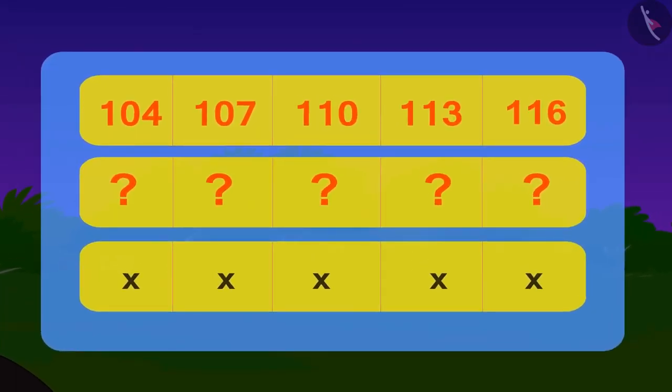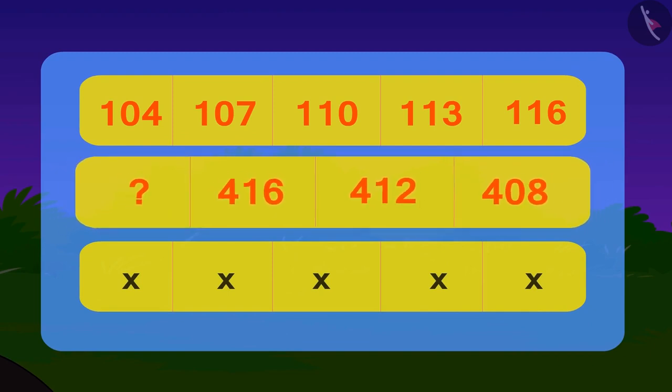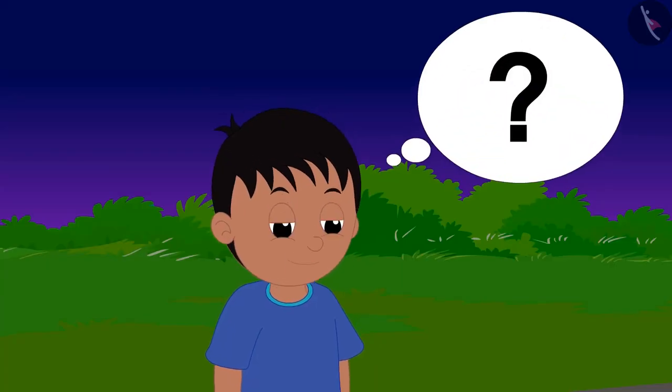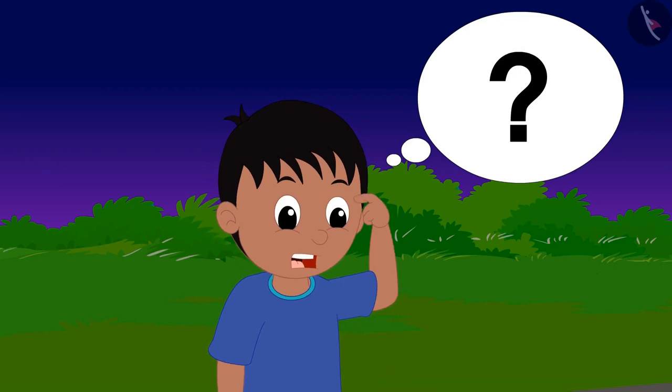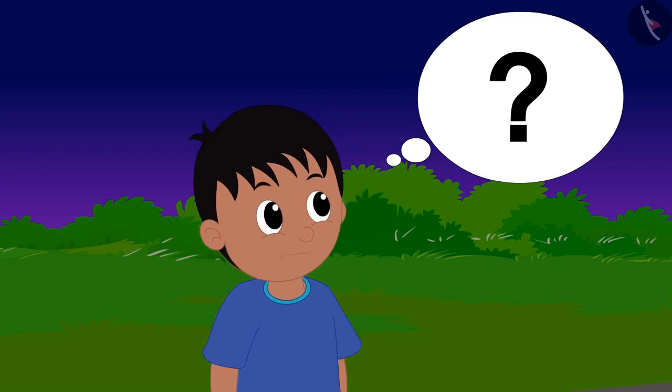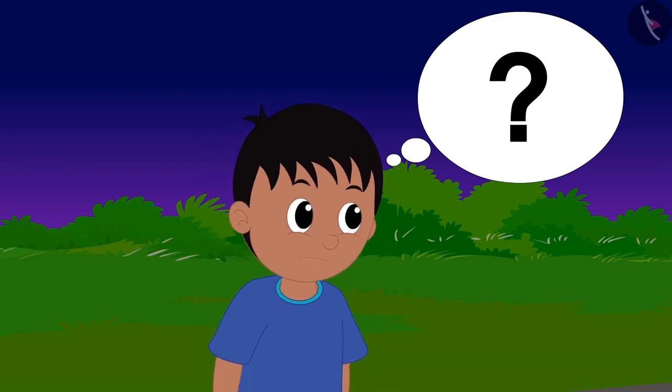Let's see what is the next code of the alien. The next code given by the alien looks something like this. I cannot add any of these numbers using Batak Uncle's trick. I have to go back to Uncle again.